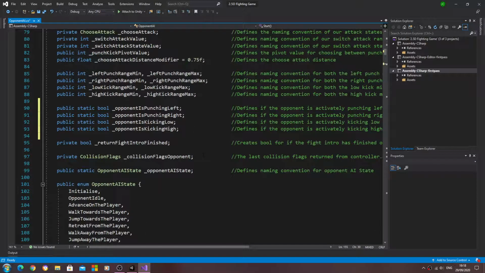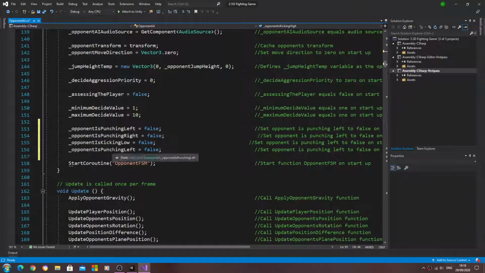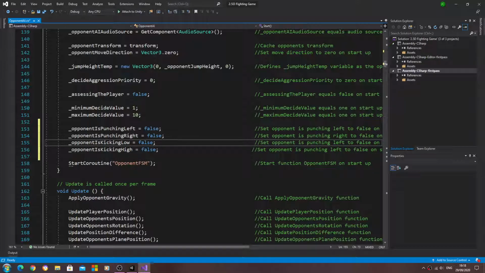Kicking low, and again kicking high. So we'll just tidy up and we'll change the comments as necessary. And the very last one, so that's kicking high.